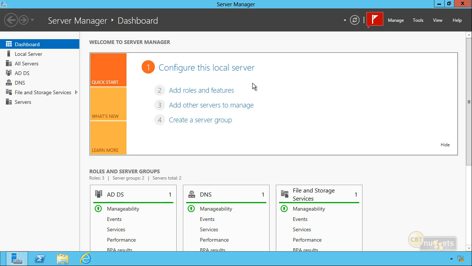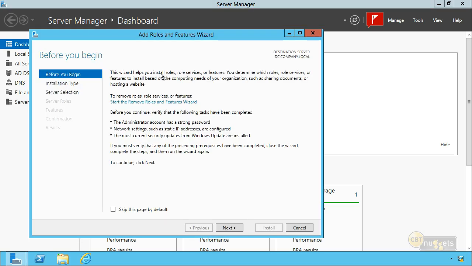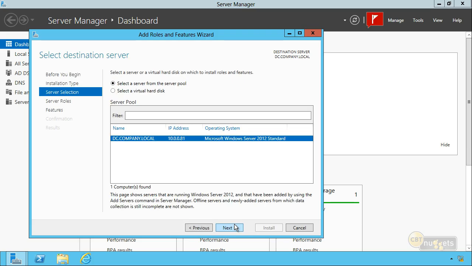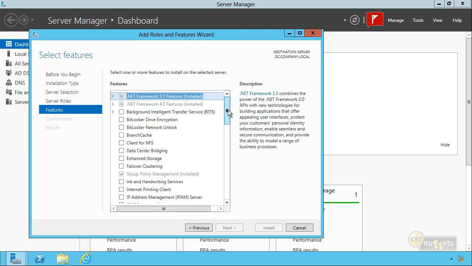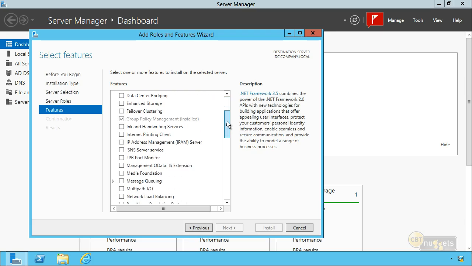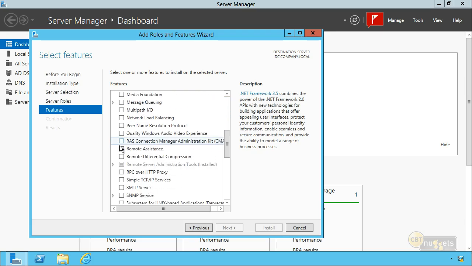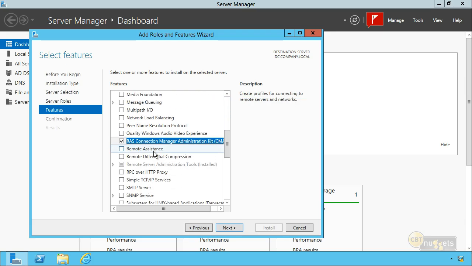Where you get this, it's been in the product for quite some time, probably since Windows Server 2003, maybe even earlier. Where you go to install it changes with every single version, just to keep you on your toes. So here's where you're going to get it in Server 2012. Go to Add Roles and Features, pick your server, click through to Features, and it's actually broken out as a separate checkbox these days. You could also do this through Windows PowerShell with the Add-WindowsFeature command.